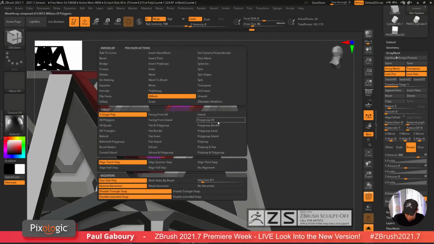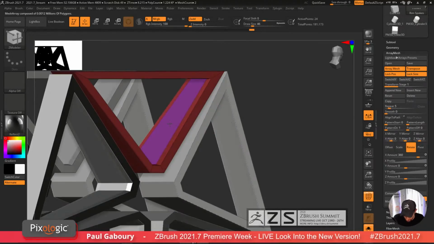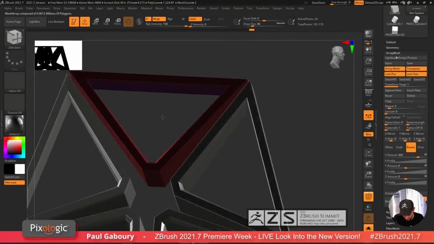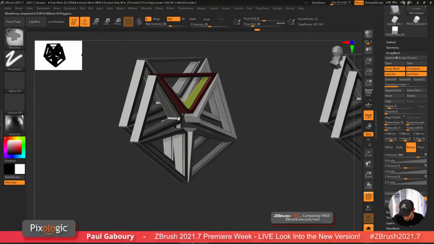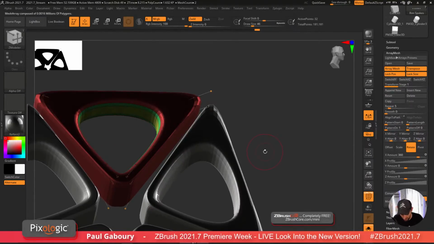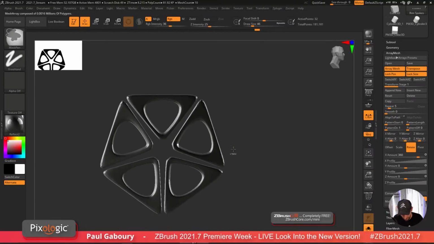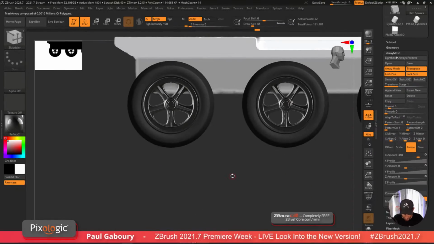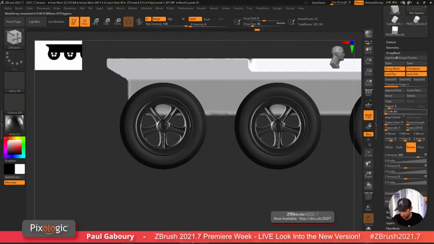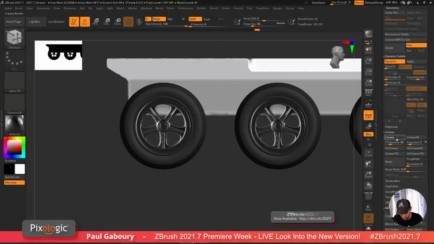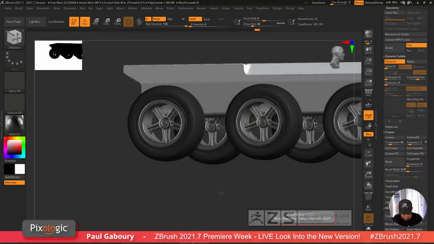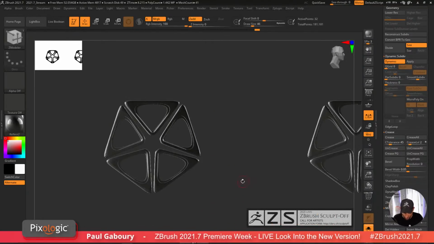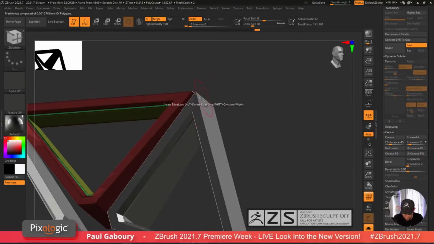So let's go to QMesh, polygroup all. Pull this out, but I'm going to hold the Alt key first. Just give it a little bit of a bevel part in there. And then maybe something more like that. This is now just going to start giving it a little bit more depth, right? And now I got this roundy looking one, which I'm not really a fan of. So all I need to do is start creasing the stuff that I want. So maybe you want to do something like that. I'm going to go with, I want the whole corners. I want these corners here.